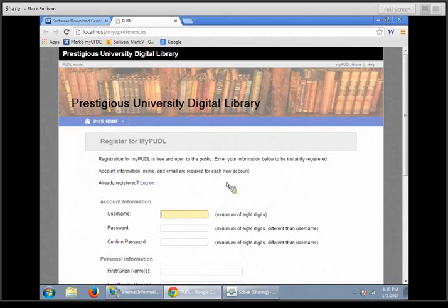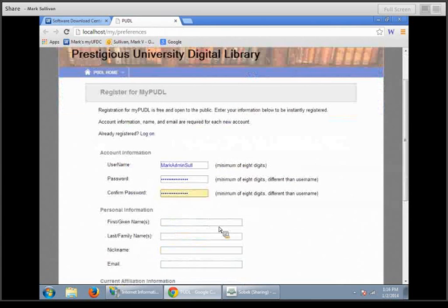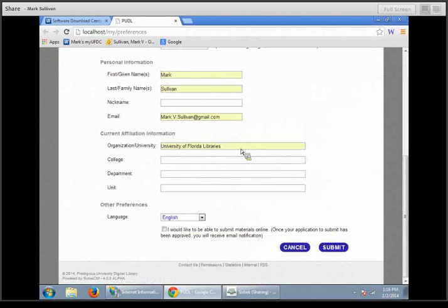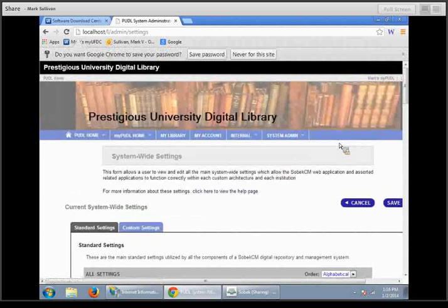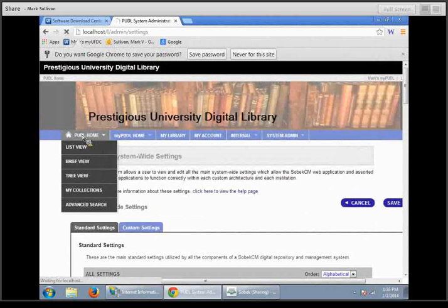So it'll bring you to this registration screen. You do want to register as soon as you can. Since this will be the first user in this database, by default they'll be assigned the system administration roles. So we'll finish our registration and click Submit. And we can just go right to the home. Everything should already be configured for us.